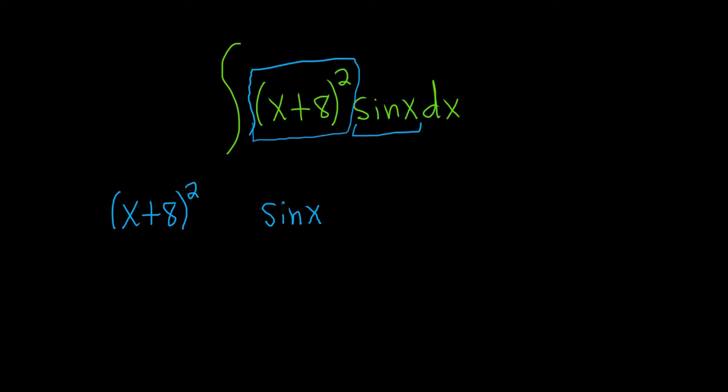Let's take the derivative. We use the chain rule, so we'll put the two in front. We get 2(x+8) to the first power times the derivative of the inside, which is just 1. Taking the derivative again, you're just going to get 2.